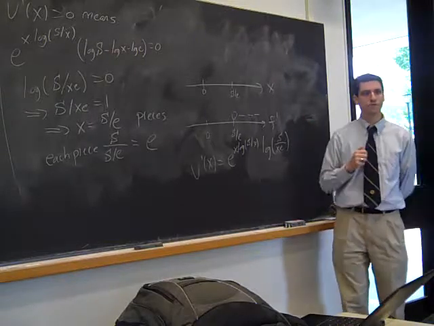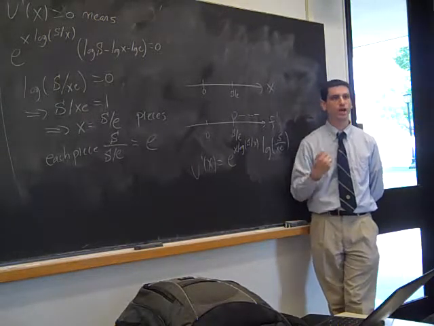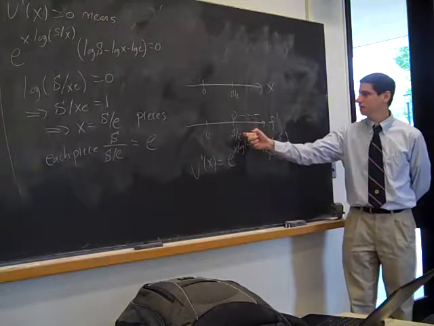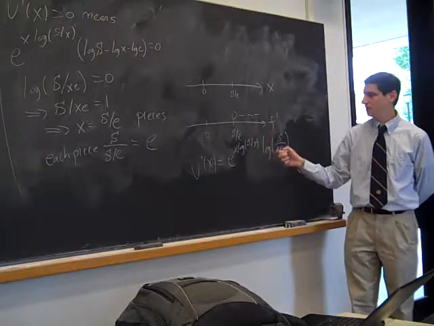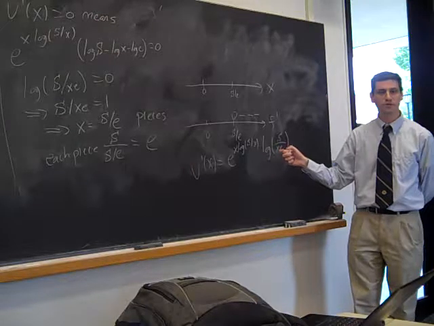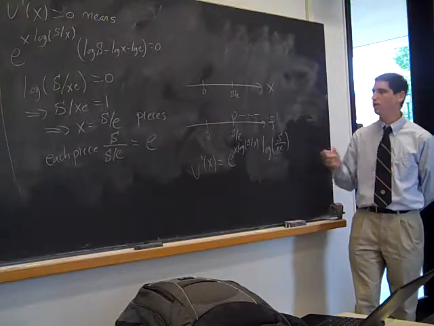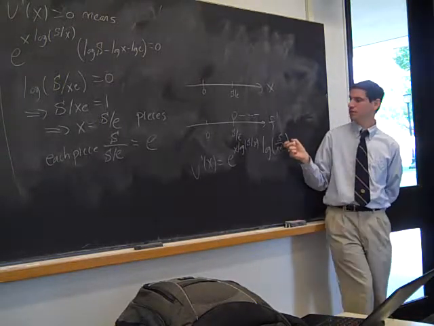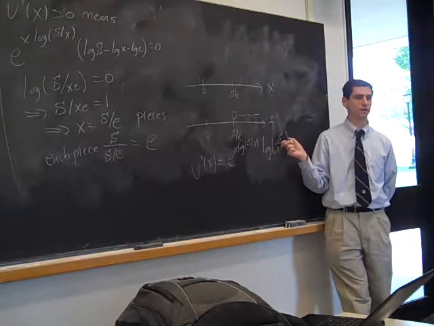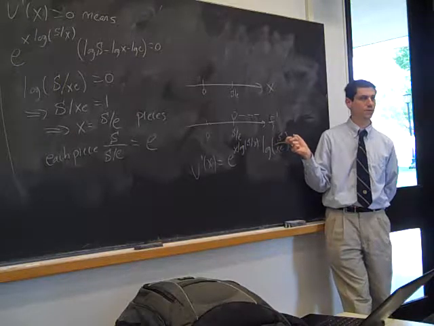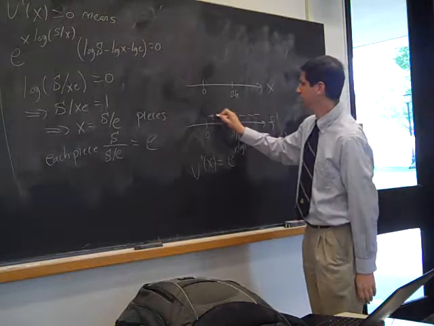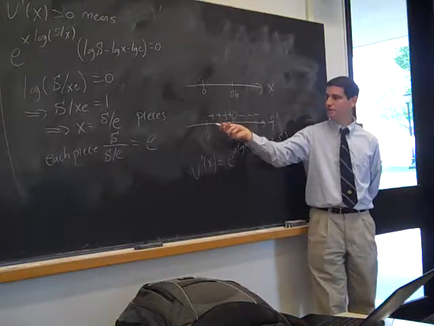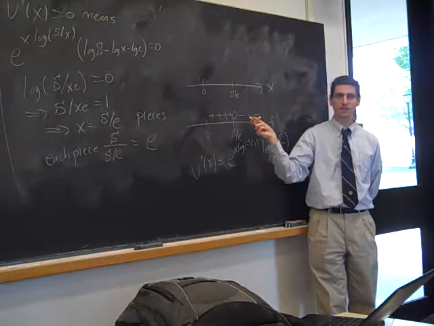I want a rough shape of my function. There's a reason why you're supposed to learn these techniques. If x is large, v prime is negative, my function is decreasing. What if x is small? What if x is like 1, so I have now the log of s over here, I have the log of a number greater than 1. Positive or negative? Positive. So this tells me my derivative is positive from 0 to s over e, and then negative beyond that.